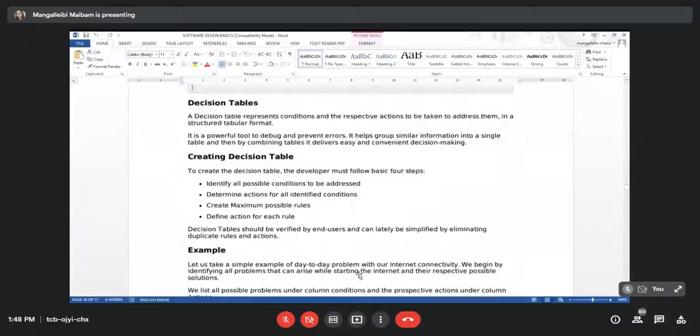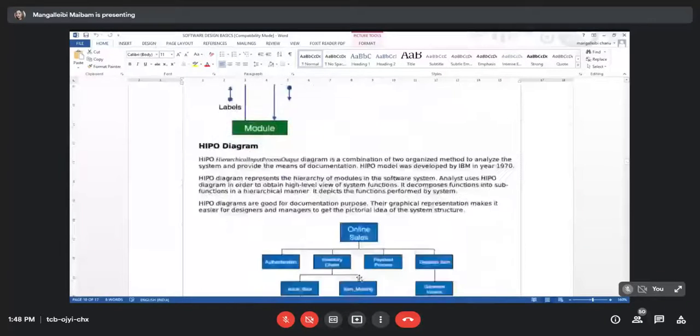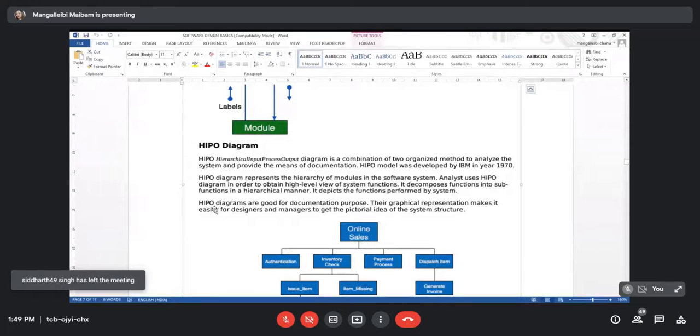And for example, if I say HIPPO, like hierarchical input, process, output diagram. So what does HIPPO signify? Like that, I may ask a question where you have to answer. It represents the hierarchy of modules in a software system, and this diagram is developed in order to obtain the high-level view of the system functions.